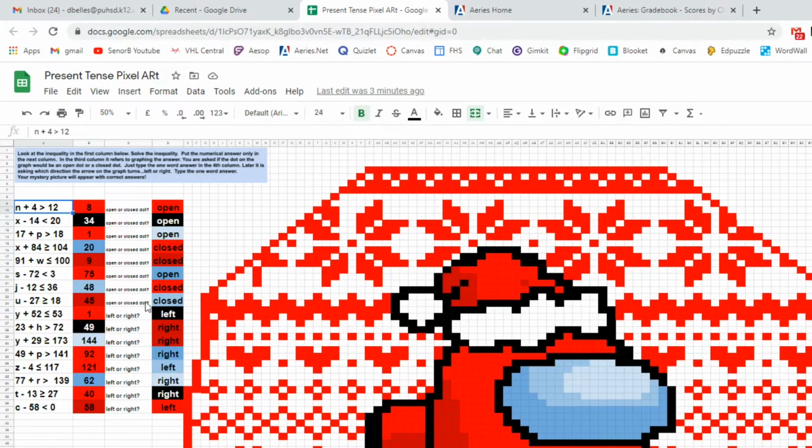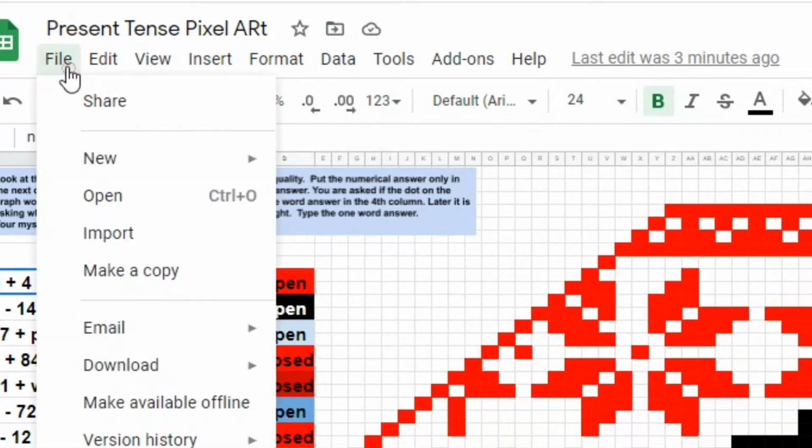By the way, if you need help with reformatting, there's a link to a video in the description that will show you how to reformat a pixel art activity. So I'm going to reformat it, and I'm also going to include all the answers and everything so that I know what this looks like when it's done. So let's say this is my Spanish one and it's all completed. Then what I'm going to do now is go File, and make a copy of it.